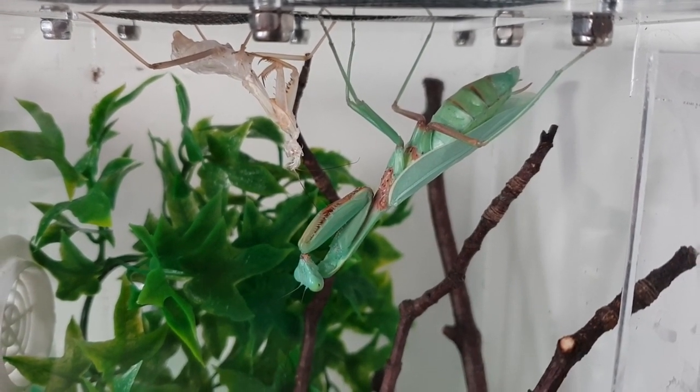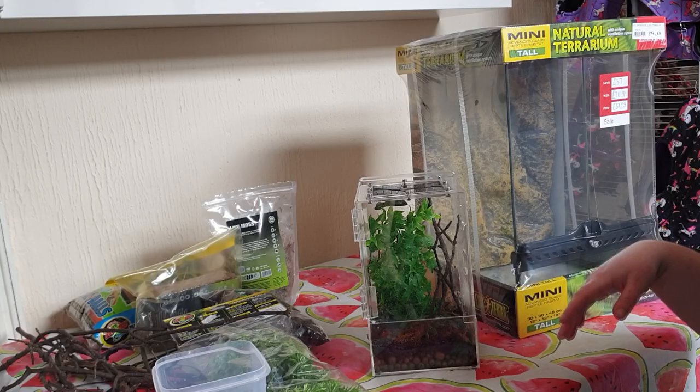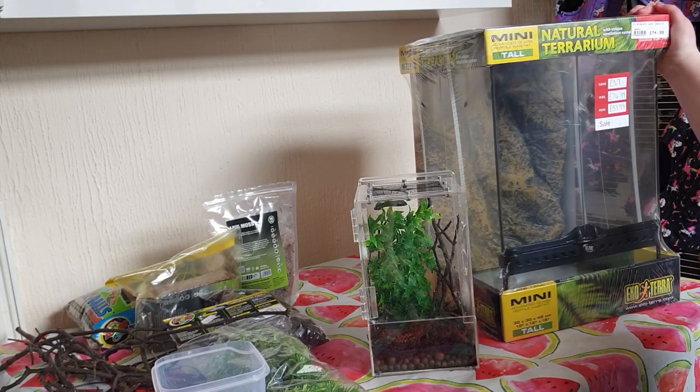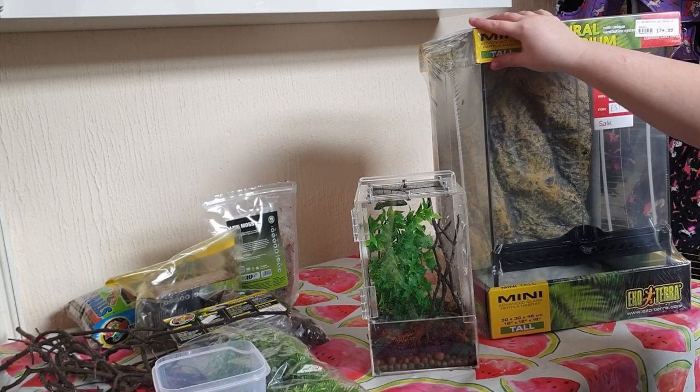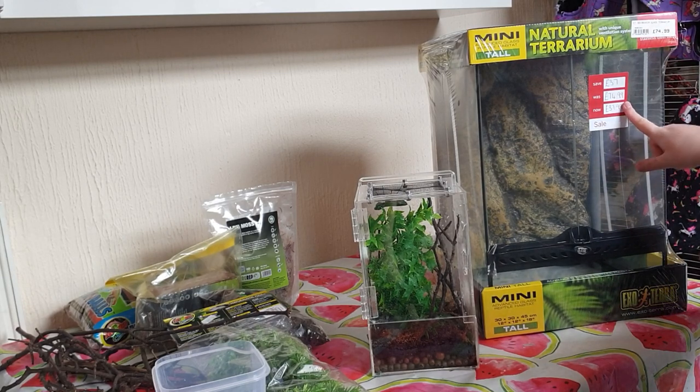So I wanted to upgrade her into something a lot bigger so she had a lot more space to roam about. And I think it's important to give your animals the best life that you can, so that's why I chose to upgrade her enclosure into this bigger one. And I happened to be really lucky and passed by a garden centre when they were doing a sale, so I managed to get a great bargain on this Exoterra. So that made everything a lot more worthwhile.